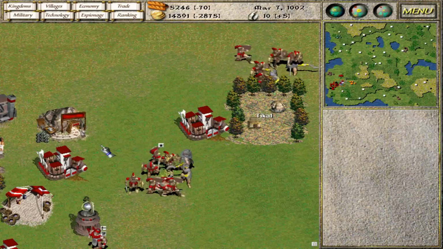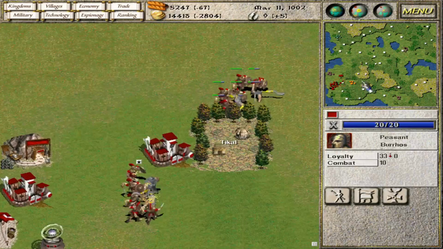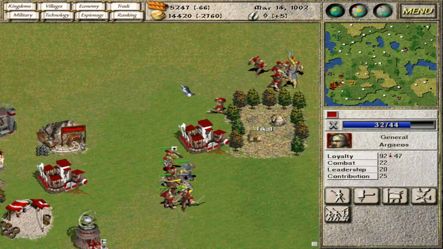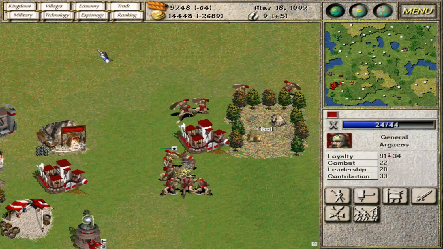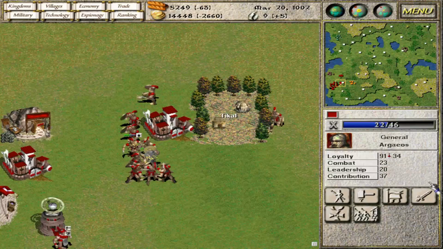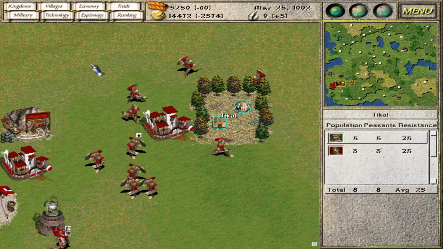Except for this guy. You retreat. I don't need you to die. No! He died! I don't even know what his name was. We'll just call him Jim. Yeah, that's right, Jim, Jimbo, Jimmy, Jimmy John. They're all good. Alright, so we won the fight at Tikal.